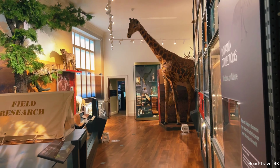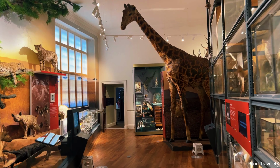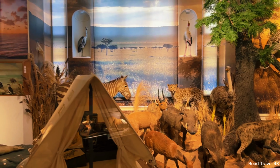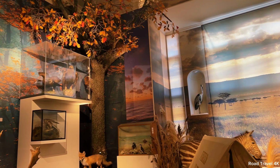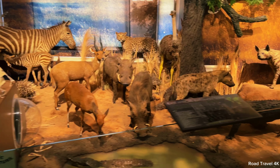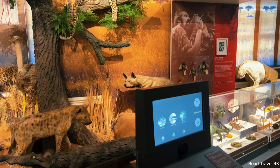The Nottingham Natural History Museum's famous gorilla and giraffe specimens can be seen here, together with a splendid cheetah, the fastest land mammal. The gallery also features a walk-through waterhole scene complete with zebras, leopards, hyenas, antelopes, warthogs, ostriches, a porcupine and even a fruit bat. An interactive panel enables visitors to hear the sounds made by some of the better-known African animals.